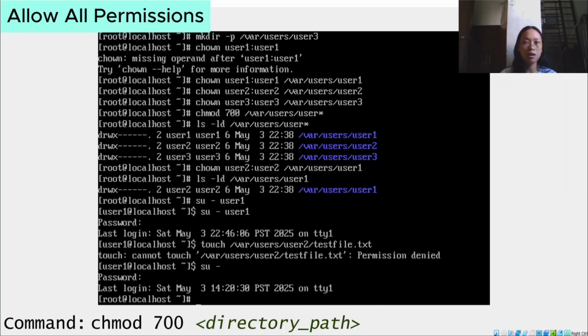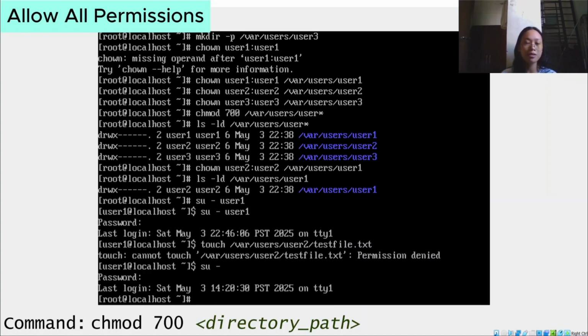In order for user 1 to be able to create a file in user 2's directory, that directory must have at least write and execute permission for user 1 through the owner, group, or others that I have mentioned earlier. We will also include the read permission in order to allow listing the files inside if necessary.